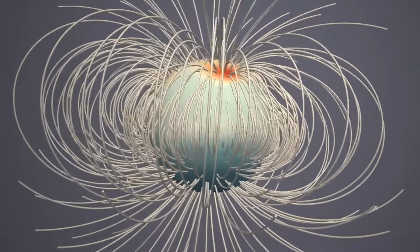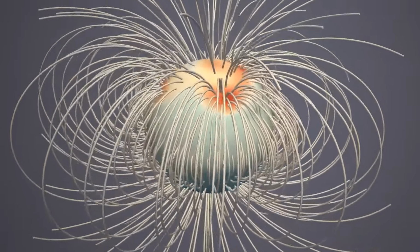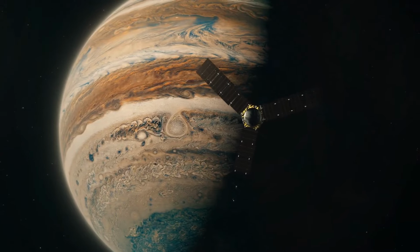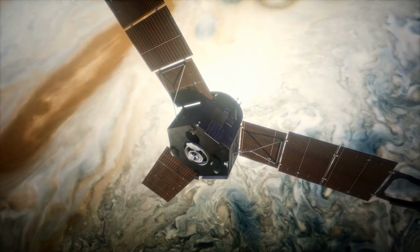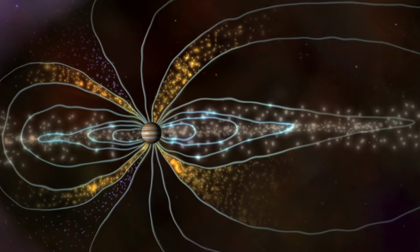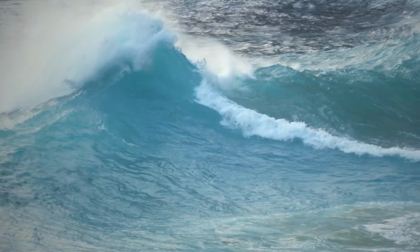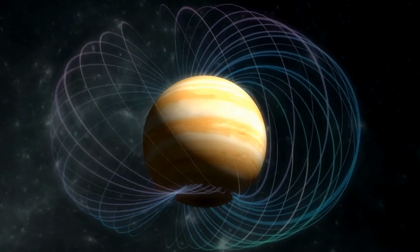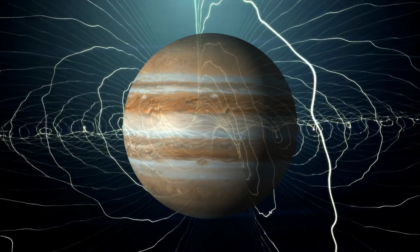Magnetic fields are generated by something called a dynamo, which is like a big, swirling, conducting fluid inside the planet. This fluid moves around and rotates, kind of like a dance party happening deep within the planet. So, scientists have been looking at the data collected by Juno over the years and noticed something interesting. Jupiter's magnetic field has its own little motions, kind of like waves in the ocean. Scientists call these motions torsional oscillations, which is just a fancy way of saying wave-like movements. It's like Jupiter is doing its own magnetic dance.